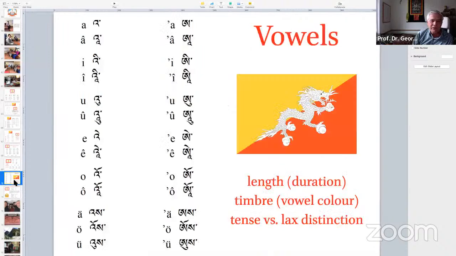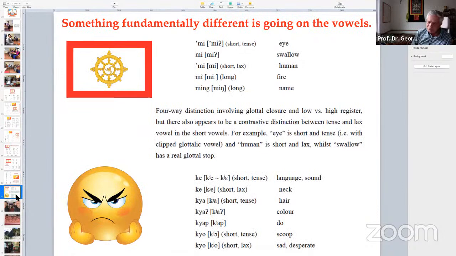So we thought that we had everything solved, but then we looked at the vowels. And these are the vowels that you have in Dzongkha, and actually you have minimal pairs for all of these vowel distinctions, and we call them long and short vowels, but it's not just length in duration, it's the vowel quality or vowel color, it's also the sort of lax and tense distinction, so they're very distinct. And then when you look at what's going on in Sikkim, then actually at the end we become very disgruntled because it's similar to Dzongkha, but it's quite different phonetically, and it's maybe even different phonologically to some extent.